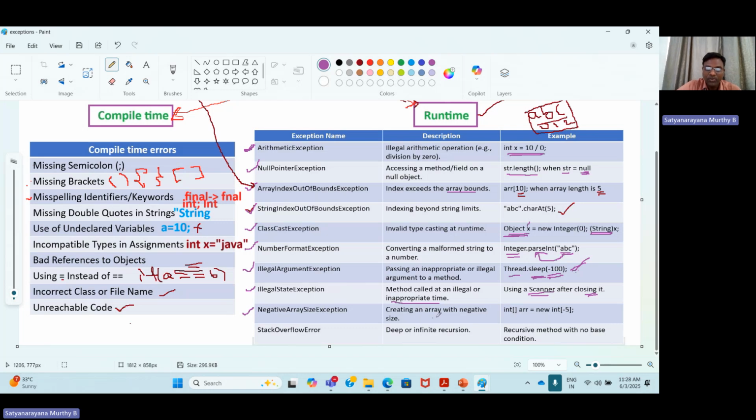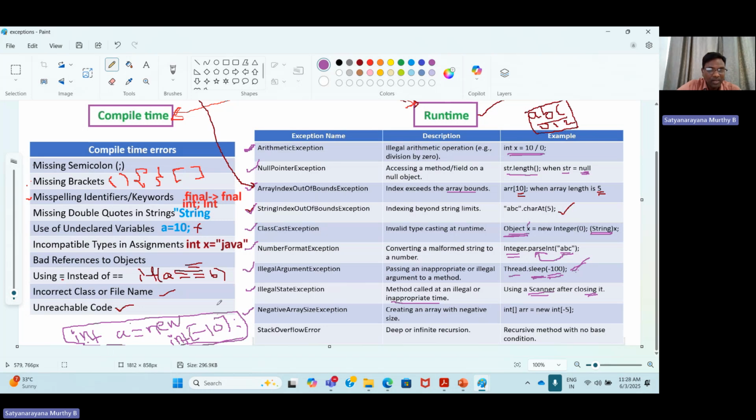That is when you are trying to create an array with a negative size. Generally the statement to create an array, suppose I want to allocate a dynamic array, is int a = new int[-10]. I'm entering -10. Because this is an integer, it is going to compile successfully.